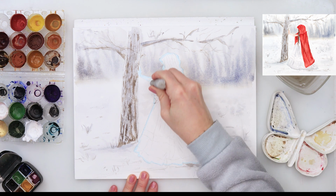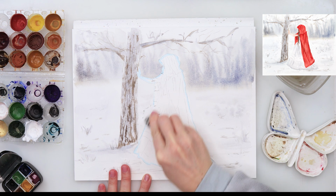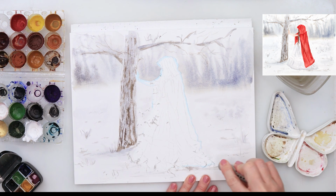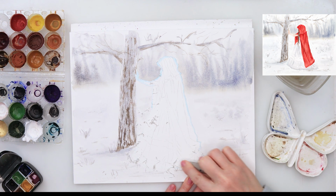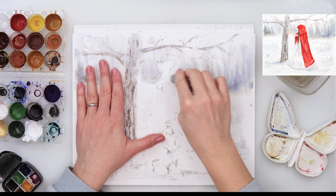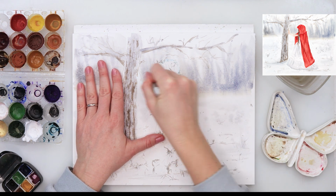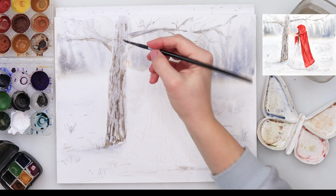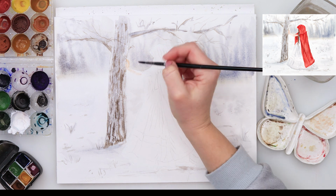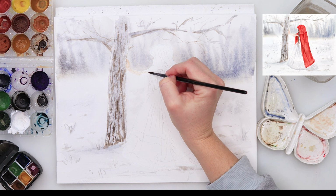And right now I'm just removing that masking marker like a crazy person. I was painting the first part of the painting, and I believe like 10 days later I was painting the second part. So it was going really hard. The masking marker was really hard to remove. So that's also a tip, don't leave it that long.